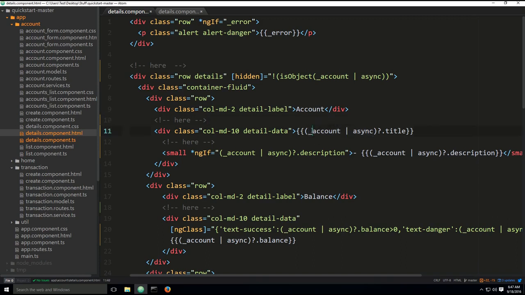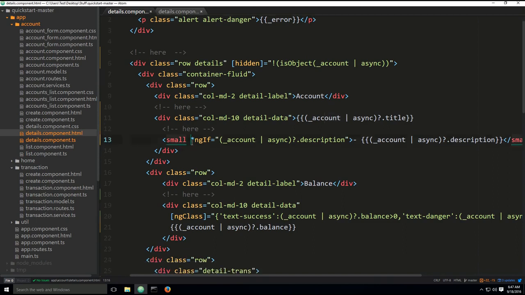But if the expression is null, there is obviously nothing to print, therefore there is no point for any of this to actually occur. And that is what the question mark does. Is it null or is it not null? If it is not null and the title does indeed exist, then it will be shown, otherwise it will not be shown. Down below you have pretty much the same thing, except we are indeed using the ngIf here, and this section will be removed if the condition is not met.